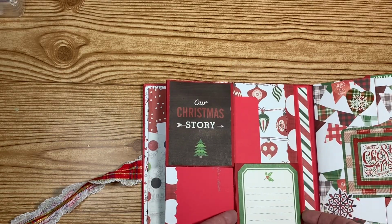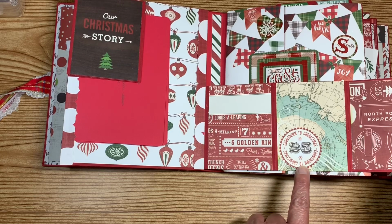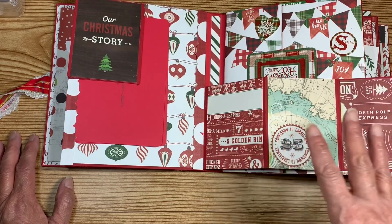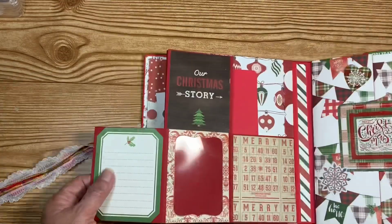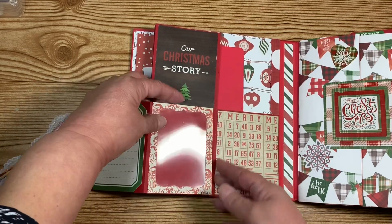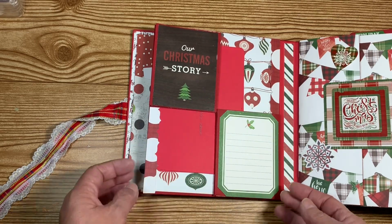And then here's another one, and this one also has a magnetic closure. Oh my gosh, guys, I love this one. Look at that. The world map is one of my favorite graphics from all the papers, and I just love that. And then another one of my favorites are bingo cards. That is so pretty. And then again with the acetate, that is so cool. That is just too cool, Debbie. And then that closes like that.